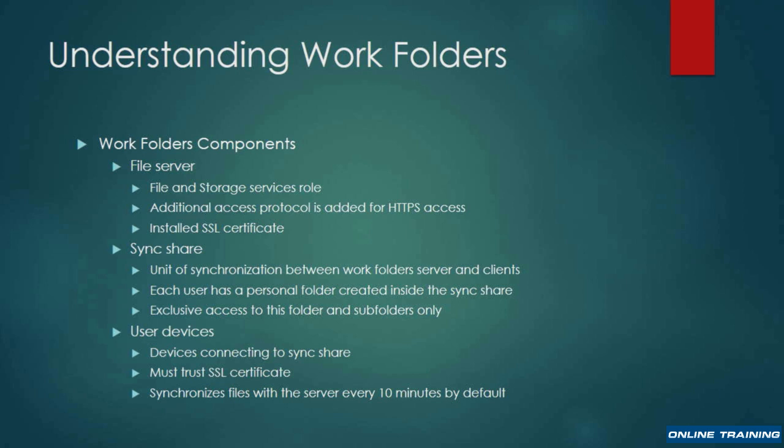On that file server, we'll create a sync share. This is a unit of synchronization between the work folder server and the clients. You create one sync share, and then each individual will have their own personal folder created inside the sync share. So this is an individual access. The user is going to have exclusive access to their data and their subfolders, nobody else's data, all right? So this is different than SharePoint. This is different than OneDrive for Business. This is different from OneDrive because you can't share this data between users. That's not the purpose of it.